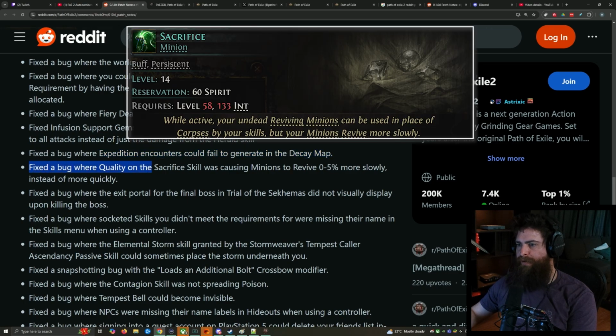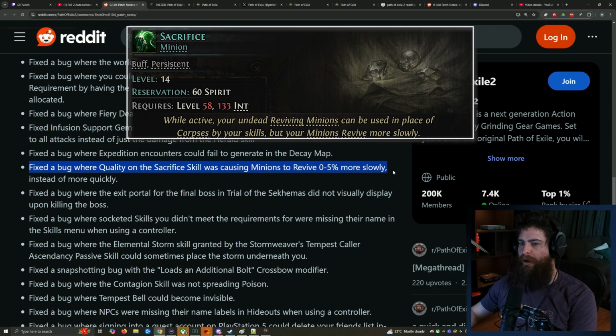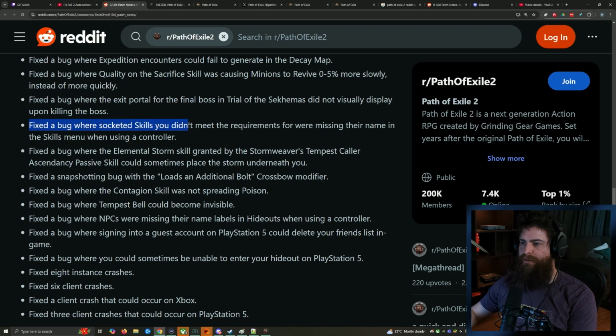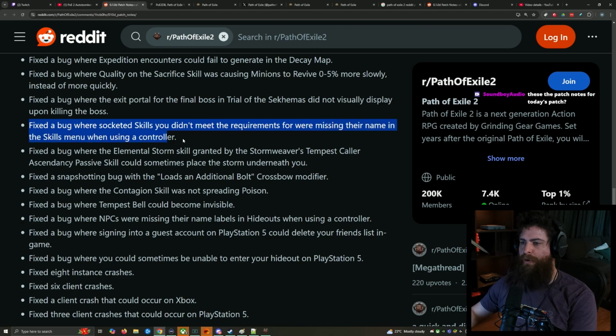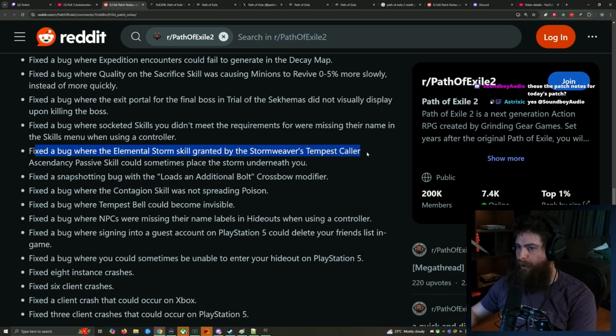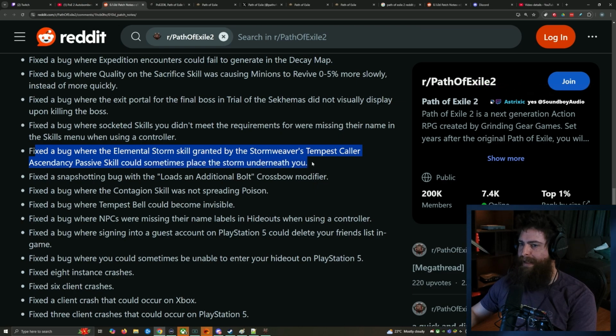Fixed a bug where quality on the Sacrifice skill was causing minions to revive 0 to 5% more slowly instead of more quickly. Fixed a bug where the exit portal for the final boss in the Trial of the Sekhemas did not visually display upon killing the boss. Fixed a bug where socketed skills you didn't meet the requirements for were missing their name in the skills menu when using a controller. Fixed a bug where the Elemental Storm skill granted by the Stormweaver's Tempest Caller Ascendancy passive skill could sometimes place the storm underneath you.